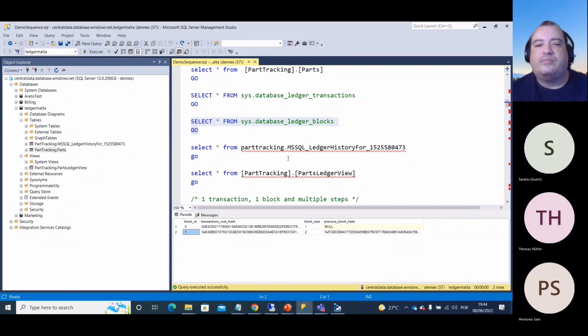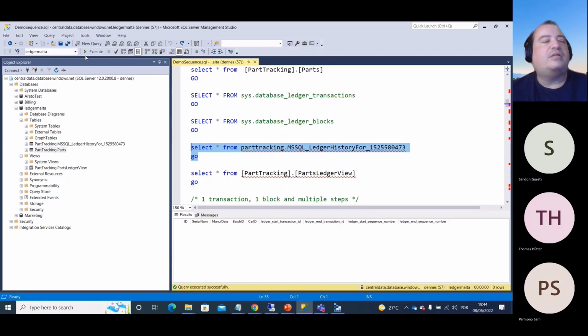2 transactions. The history. Can you imagine how the history is at the moment? Let's execute. The history is empty. Why is the history empty? Because there is no past record, no old version of the records. The records were not updated.